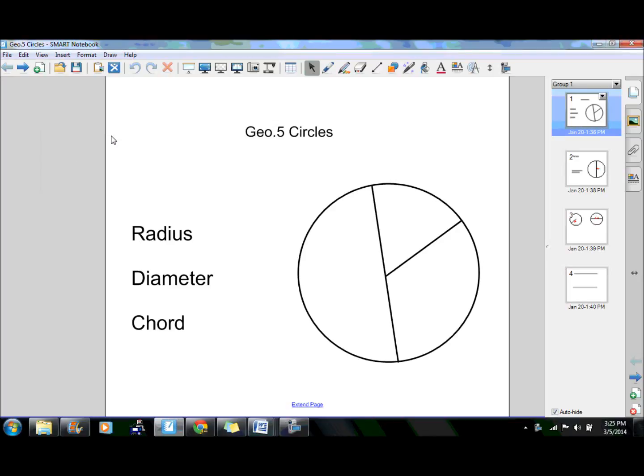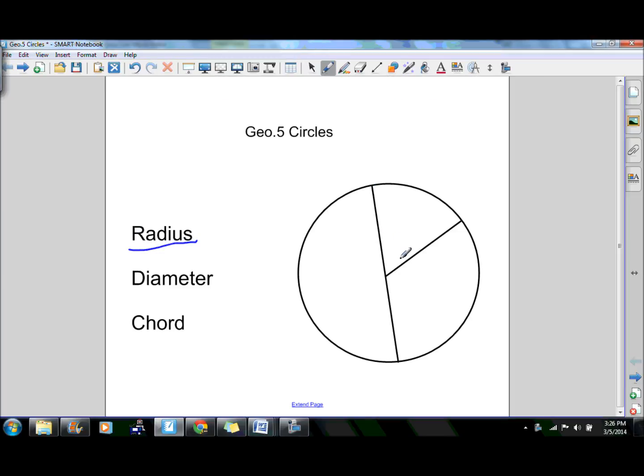So we're going to be working on circles a bit. If you did the planets project up to this point, then you should have a reasonable understanding of circles. First of all, the radius for a circle, that's going to be halfway across the circle from the midpoint. So if this is the midpoint, halfway across the circle, touching the mid, that's what we call a radius. A diameter, by definition, then, is all the way across. So a diameter from here to here is going to be twice the length of the radius.